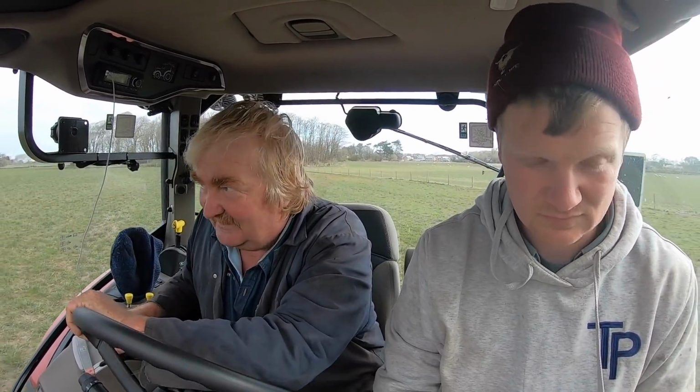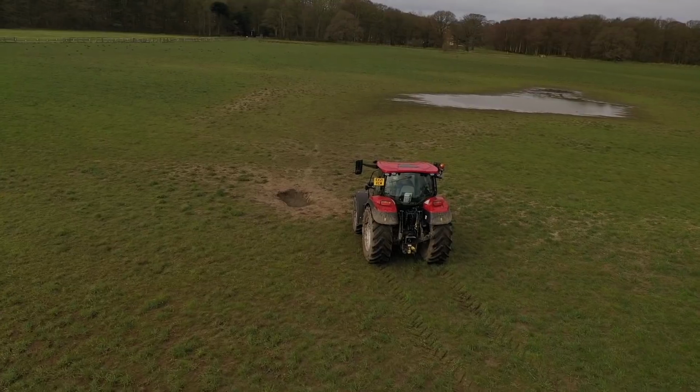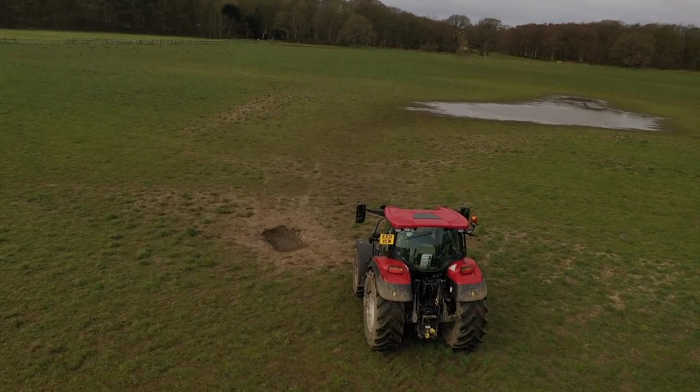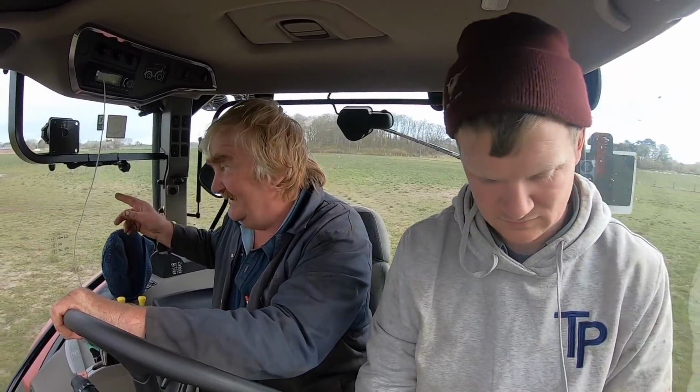Now we've an interesting hole here. This is an interesting hole. Now that one's digging out because something tells me there may be a drain to there. It's bubbled up, so we'll have an explore in that hole. This is totally new land to us, and when you see land like this, even though it's rented, appreciate how good your own is at home with constant work. But if that's a decent drain there, which it could be, maybe that's the answer to that puddle there. So a little bit of investigation in the next week could lead to an awful lot of goodness.